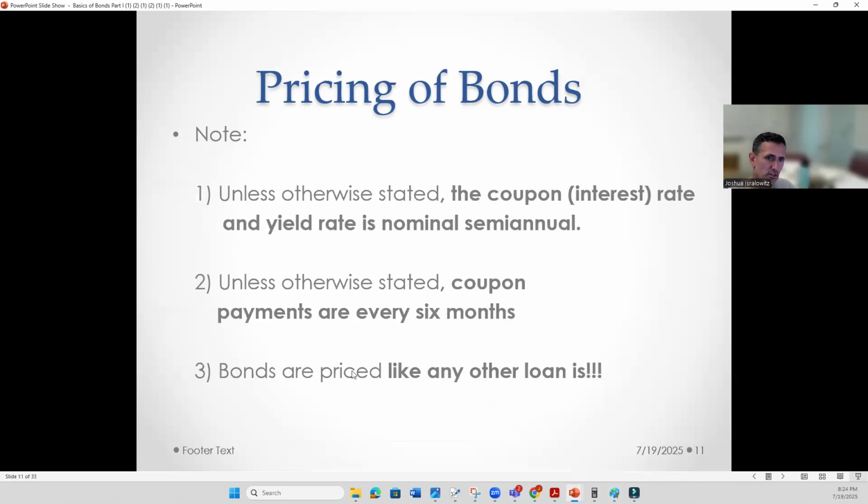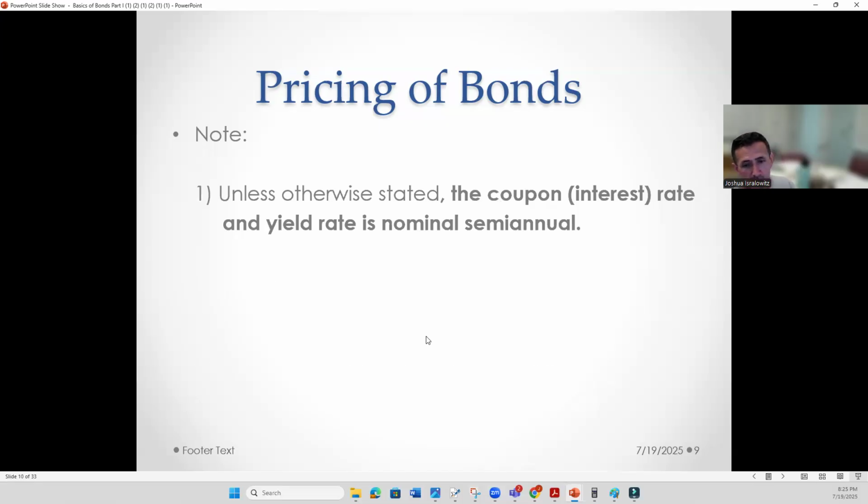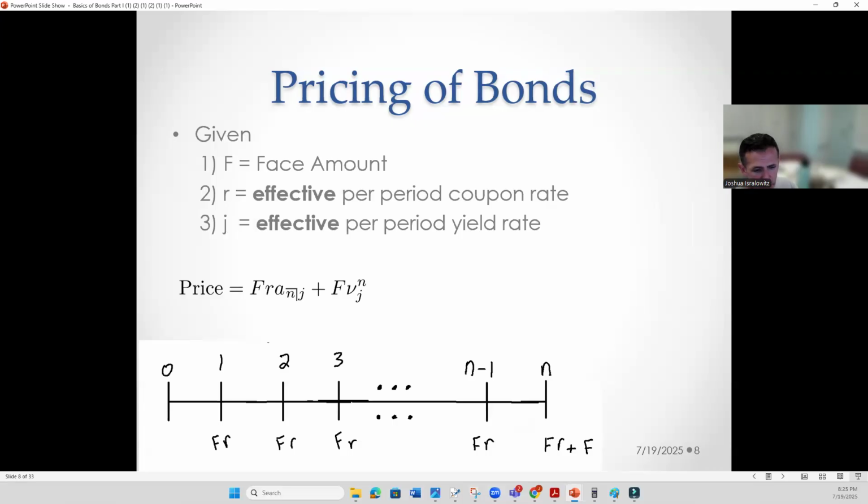All right. Bonds are priced like any other annuity. And typically we think of a bond as a loan because typically the government is issuing people bonds. The government needs money and it gets money by giving you a bond. So essentially you're loaning the government money. A municipality, a town, they need money. They issue bonds. So you're lending the town money and they give you a bond in return. They give you this time diagram in return. So yeah, it's accurate to think of a bond as a loan.